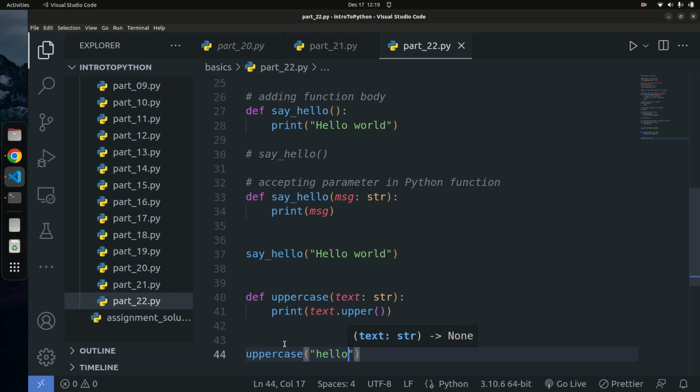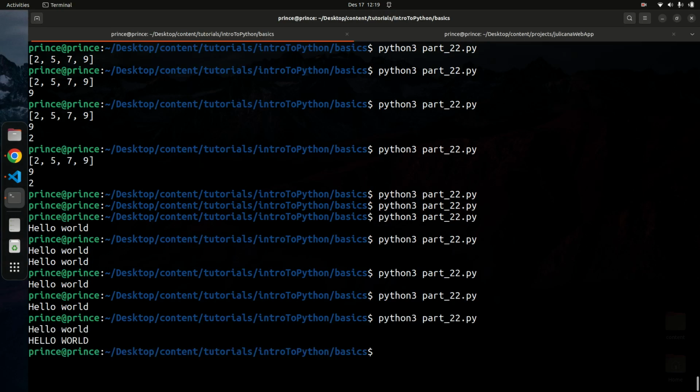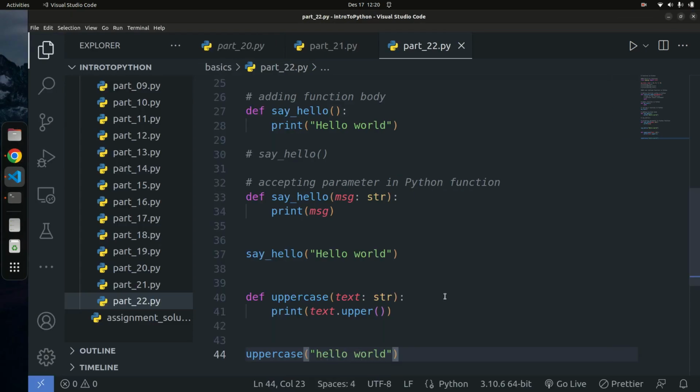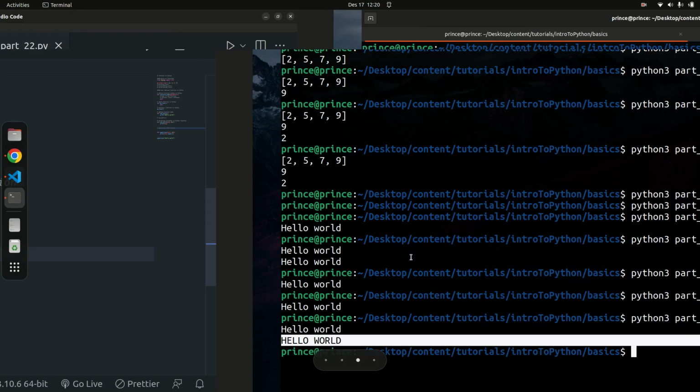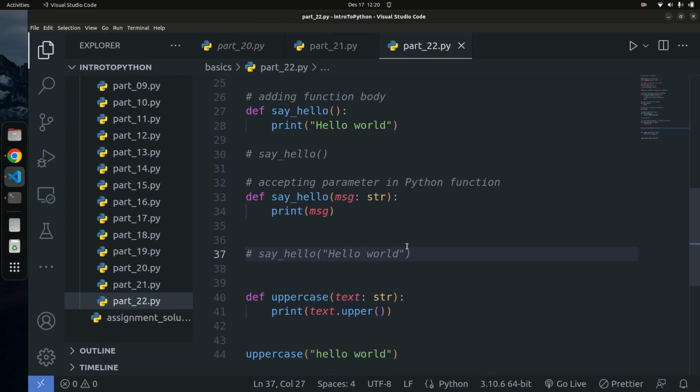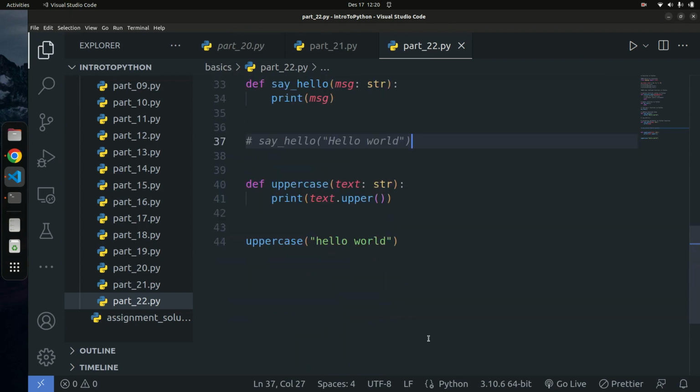So once I go back there and run the code, you can see we get back hello world, but in all upper case, right? Good. So you can comment this part out, and if you run the code, you should just get back hello world all in upper case. So that's how we can work with parameters and arguments in Python. Parameters are used when defining the function, arguments are used when calling the function. So it's basically the same thing, but the context in which it is used is different and affects its name.